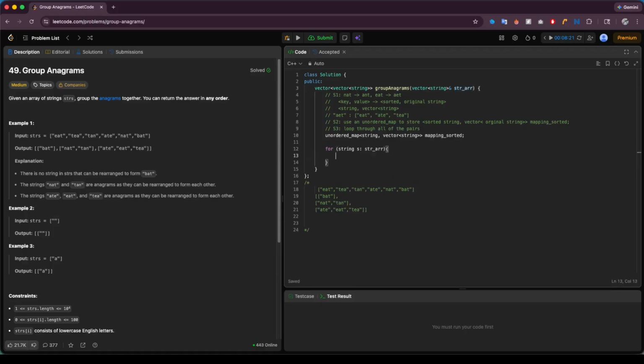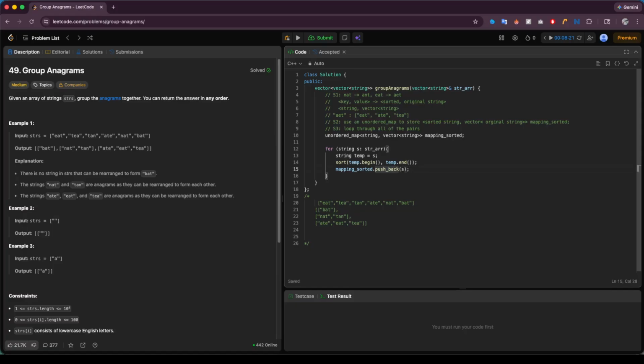Then we have a temporary string, and we will sort this temporary string alphabetically. And then we're gonna put it in the mapping, pushing back the original string.